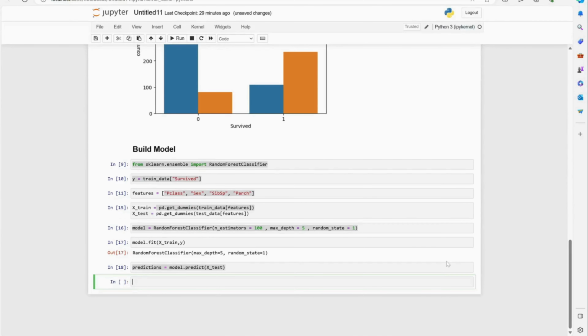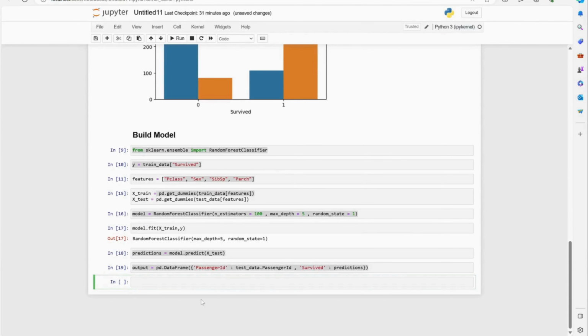Okay, so we will save the result in an Excel format. So what we will do, output is equal to pd.DataFrame, and what columns we want: PassengerId from test_data.PassengerId, comma, and we want to predict the Survived column, Survived from prediction.